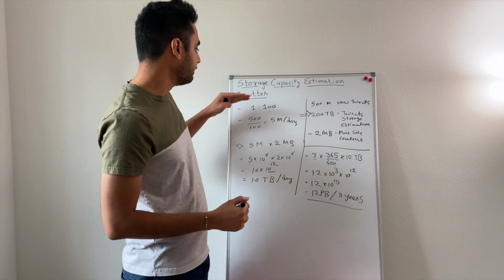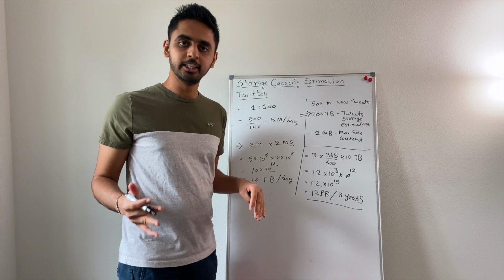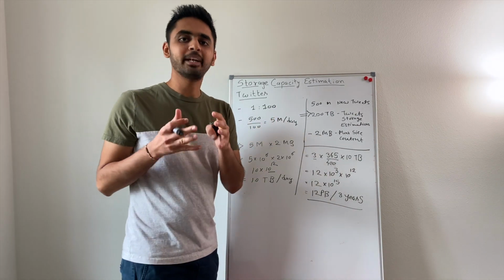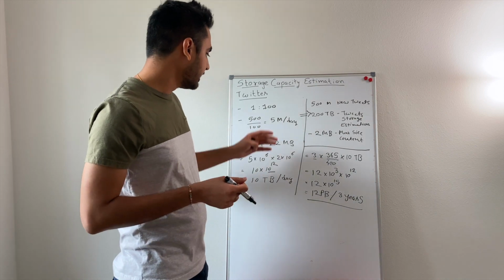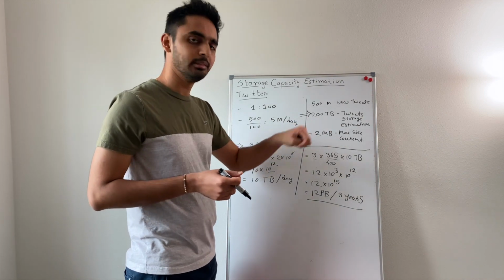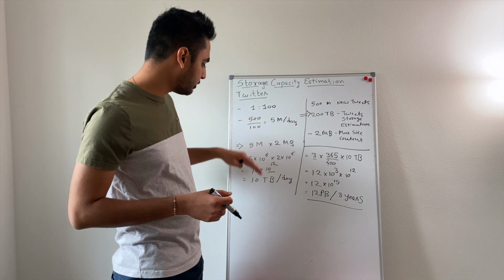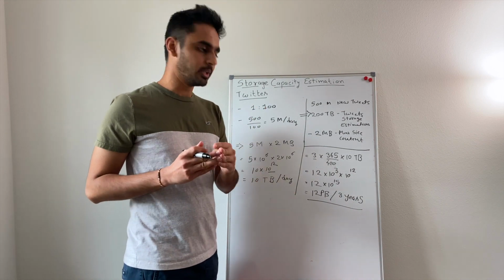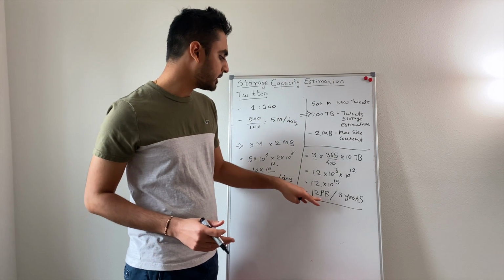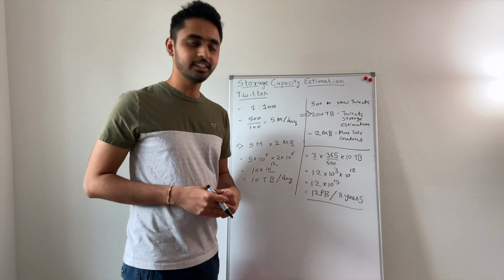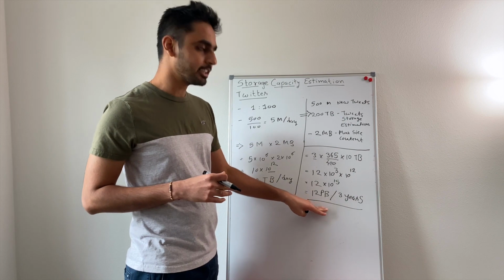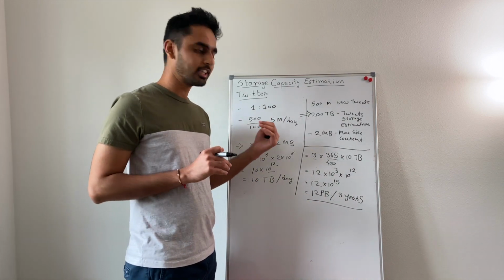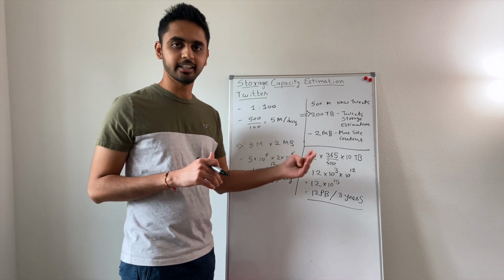From that we have made some assumption that, okay, 1 out of 100 tweets will have media content. So 5 million tweets will have some extra content apart from the tweet, and one content will be a maximum of 2 MB in size. So that is how we calculated that 10 terabytes per day we need extra storage, so that if we calculate for 3 years it will be 12 petabytes of extra storage we require for media content. So this is how we extended our calculation considering the media content.